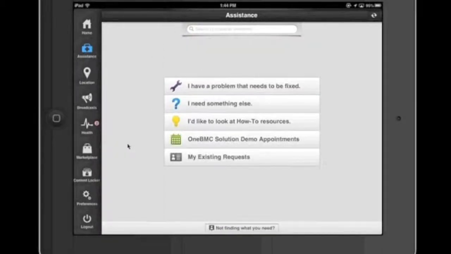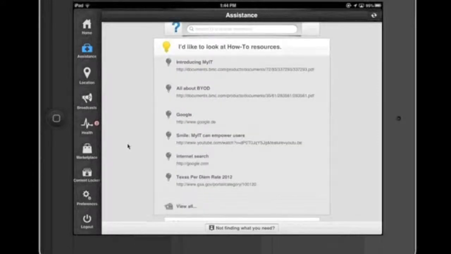But one of the other things we've done here is we've linked in knowledge management too. So the ability to go in here and look at not just knowledge management capabilities, but maybe I want to have key links for individuals. So maybe I want to look at this YouTube video, or maybe I want to look at Google over here, or maybe I want to go over here and view all and have it search for different things.